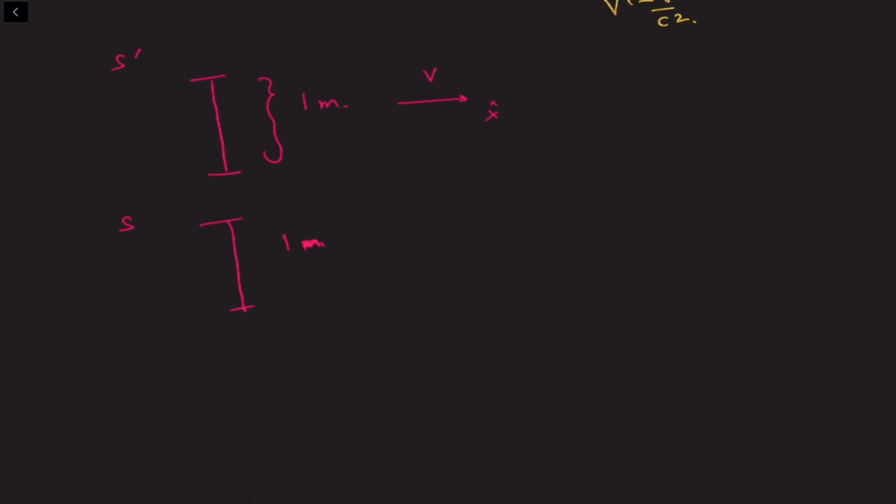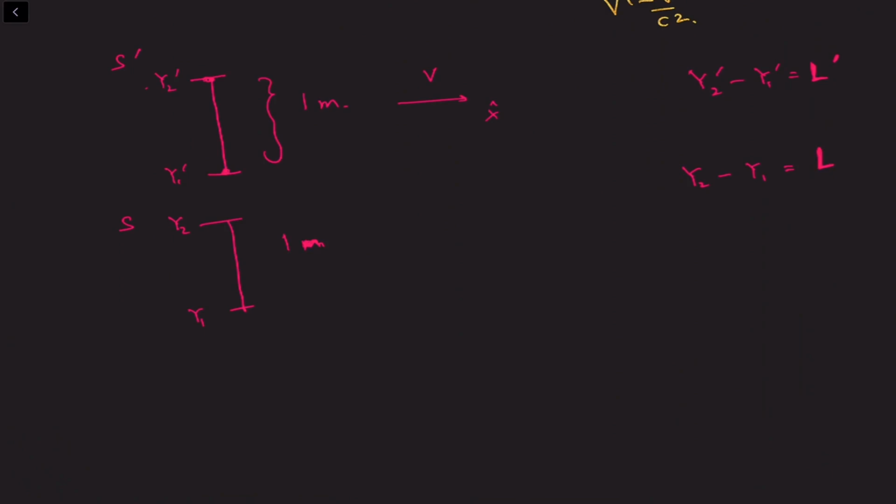And the rods are held perpendicular to the x direction, so they're held, let's say, along the y direction. This rod is at coordinates y1 and y2, and this rod is at coordinates y1 prime and y2 prime as measured by observer S prime. The length of this rod according to observer S prime would be given by a simultaneous measurement of its y coordinates, and you subtract the difference between them, and that should result in the length of the rod as measured by the moving observer. And similarly, the length of the rod as measured by the ground observer should be y2 minus y1.